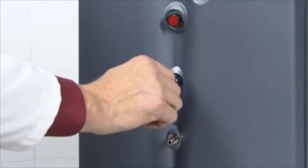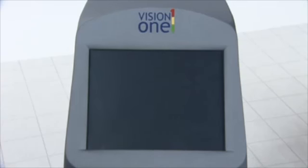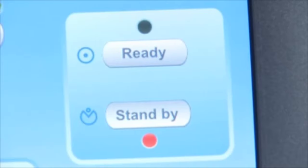Insert the key into the key switch and turn the key to the on position. When the laser is turned on, a self-test and warm-up begin. The self-test and warm-up take approximately 1 minute. When the self-test is successfully completed, the treatment settings that were last used before the laser was turned off display on the control screen and remote control, and the laser defaults to standby mode.